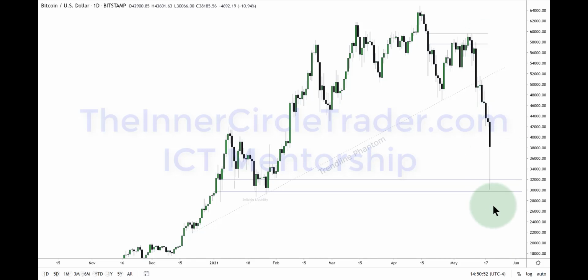Okay, because I know some of you in here are holders of Bitcoin. And maybe some of you are like, oh man, this is great. It gives me a chance to buy in more at a lower price. Yeah, great, if that's what you think is going to happen. And if it happens, God bless you. But I don't know what it's going to do. And it would need to completely erase all of this decline and quickly get back above this fair value gap.